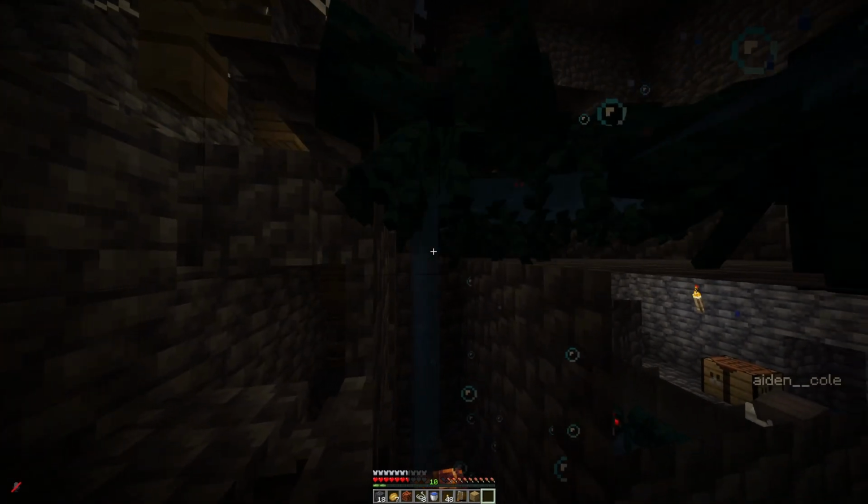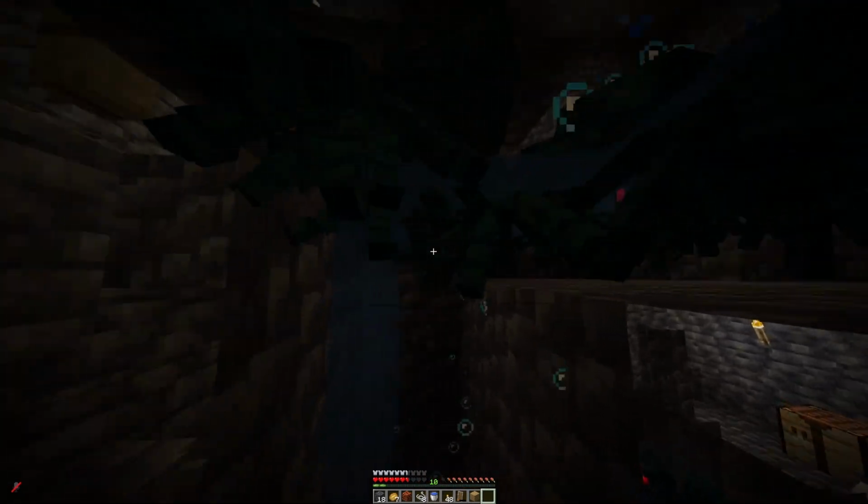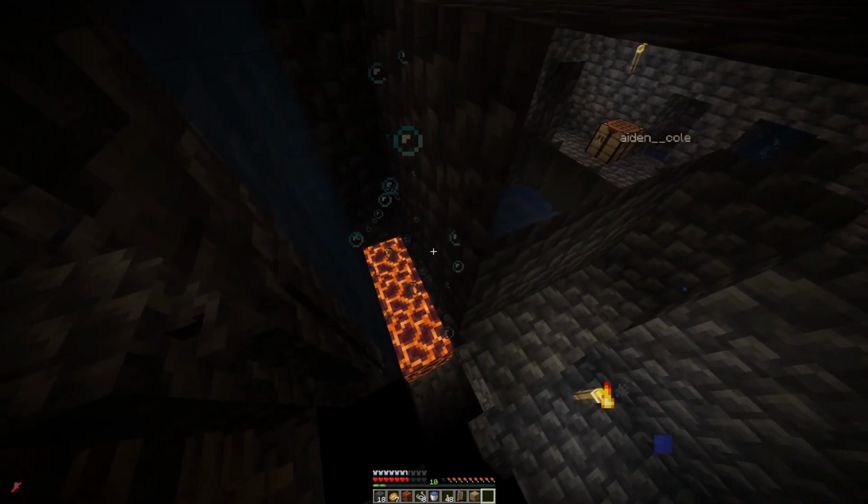Thinking maybe if we just place some fences or trapdoors right along here, we could get rid of this first layer of water, which isn't a full block, which is why the bubbles aren't working, and maybe they'll just fall in and sink down. So let's try it.